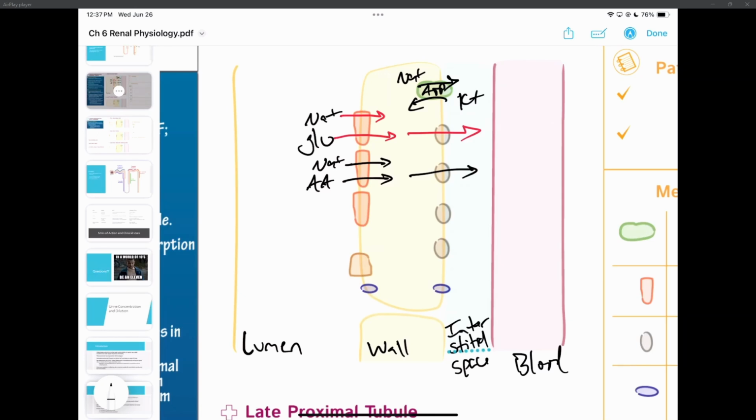We get to the GI system, the way we absorb nutrients out of the intestine. Similar transporters. They take sodium and it goes along for the ride. Sodium is needed in our food for absorption of all of our nutrients. The last one is, again, sodium, but this time it's acids.